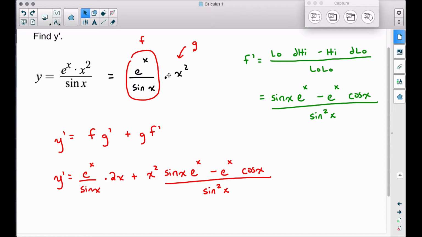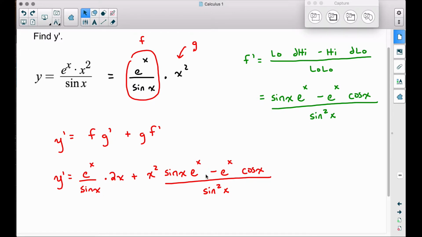Applying our product rule, since we are multiplying two functions, we take the f function, which we left alone, that's exactly what you see here, times g prime. G prime is 2x because we took the derivative of this. Then we have a plus in our product rule, and then we leave g alone. That's that x squared that you see right here. And then we have the f prime, and that's what we went over here on the green piece, and we did it all over here to the side, and that's what we're multiplying by here.